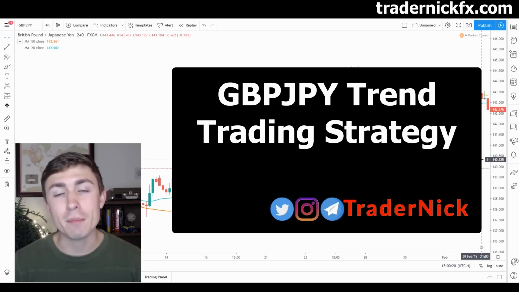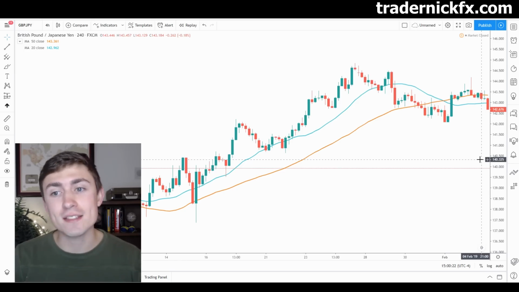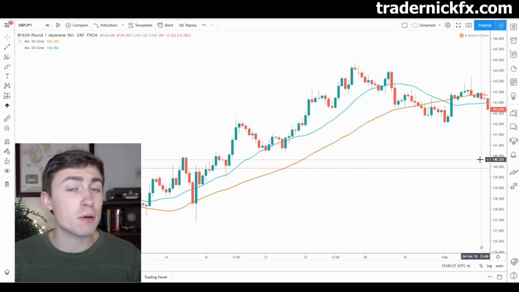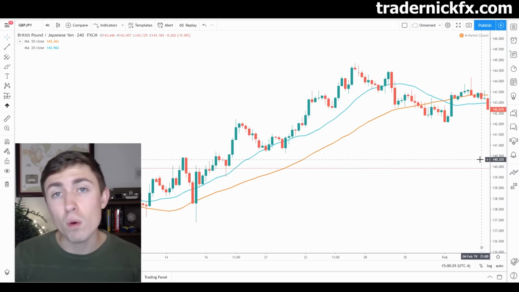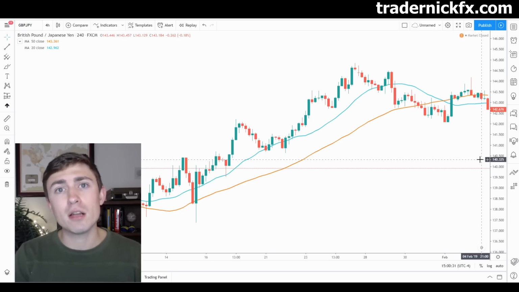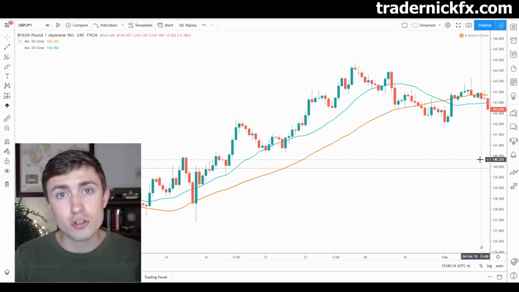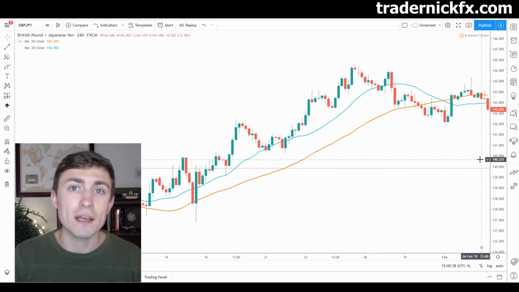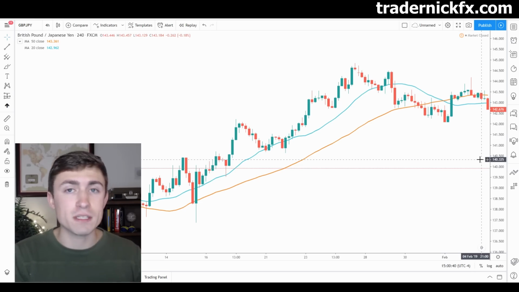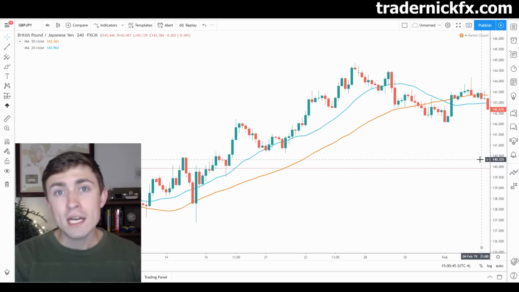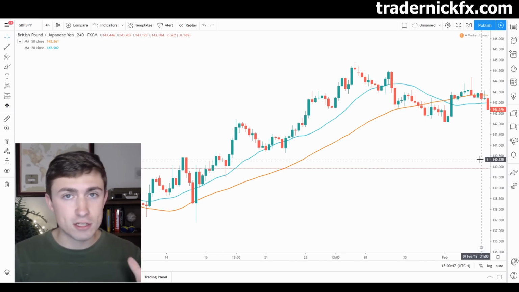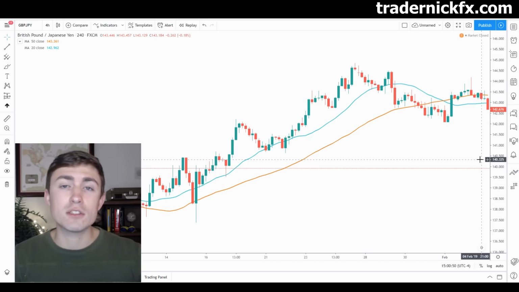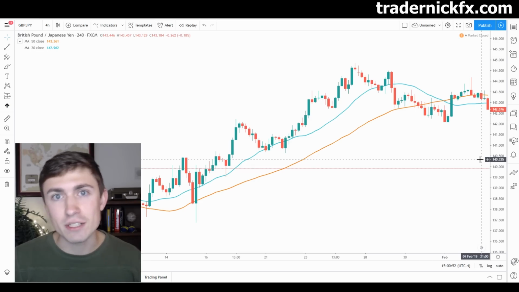Today we're going to be talking about a simple trend following concept that I really like, especially on GBP pairs. Specifically today we'll be taking a look at GBP JPY. This is again a trend following, continuation structure based strategy where we're looking to catch the next big move in an overall trend, either to the upside or the downside. It doesn't really matter as long as we have a lot of momentum on the chart. This is a strategy that's going to look to potentially catch the next move to the high or low side. Let's go ahead and get into the video right now.